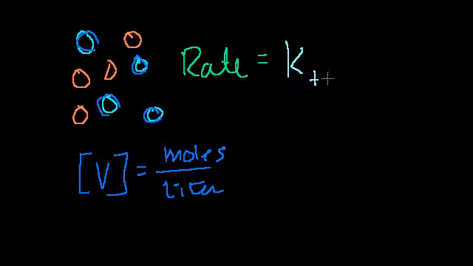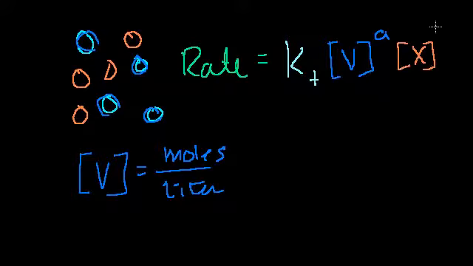It's like you could look at what's the probability of having 5 heads? Well, you multiply the probability of 1 heads 5 times. So the forward reaction probability is going to be the concentration of V to the A power. And then, of course, that's not enough to have the reaction happen. You also need to have B of the X molecules there. So you have the concentration of X to the B power.